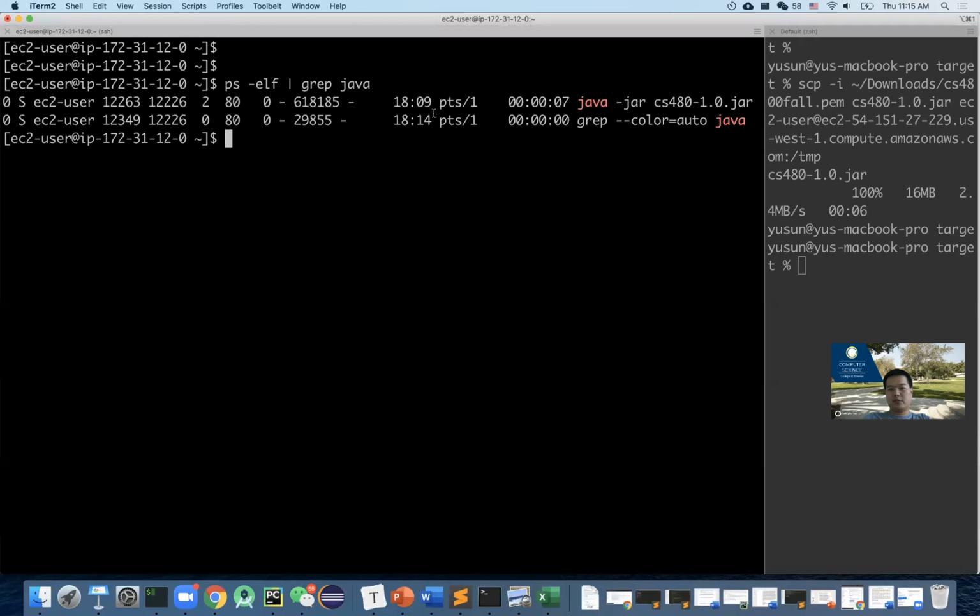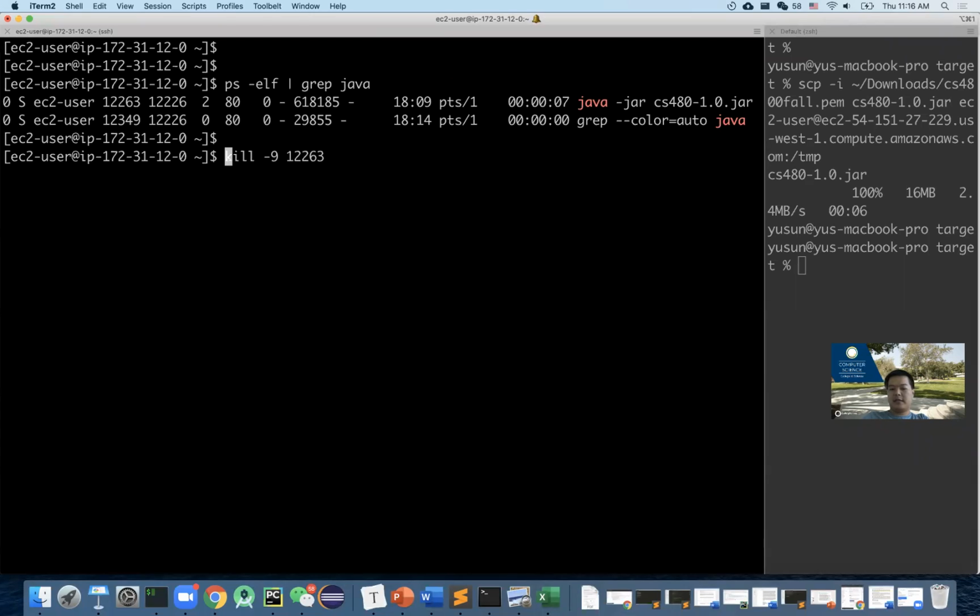You have to find out which process it is and know this ID. This ID is 12263. Then you can kill it. To kill it, you run the command kill 12263. But there are two things you normally do. First, kill -9. This parameter means you want to shut it down immediately. That's normally what you want. Otherwise, it may have to wait a little if the process is doing something else. -9 means kill it right now.